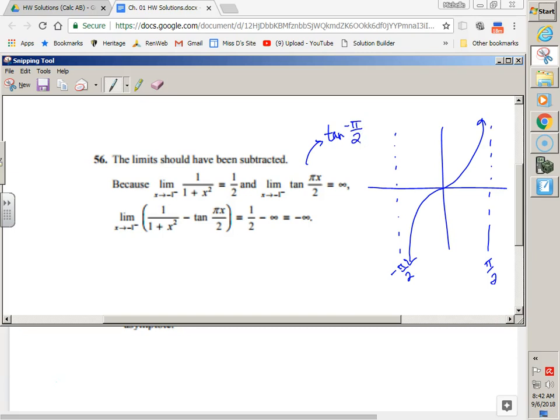And what direction are we coming? From below. So even though we're not drawing this tangent specifically, a tangent of negative pi over 2 doesn't exist, but we're not coming from above, we're coming from below. So as you come from below, what's going on? Let's go into infinity. So plug in infinity and then, mind not as blown this time. 1/2 minus infinity, minus ever increasing, negative infinity.